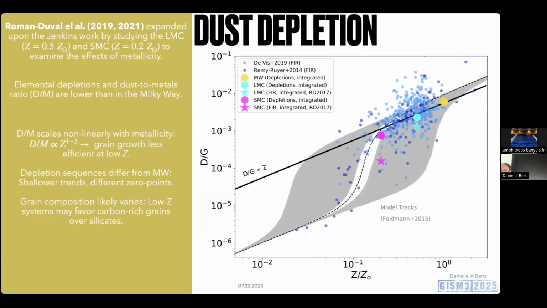But it also means that we need to understand this better for high redshift environments, when we're starting to find metals being injected into galaxies for the first time. And sometimes we're seeing even more dust than we expected. So is it coming from different sources? What is the composition? What is the screen like? Is it uniform? Is it not? These are all things that are going to affect what we see.